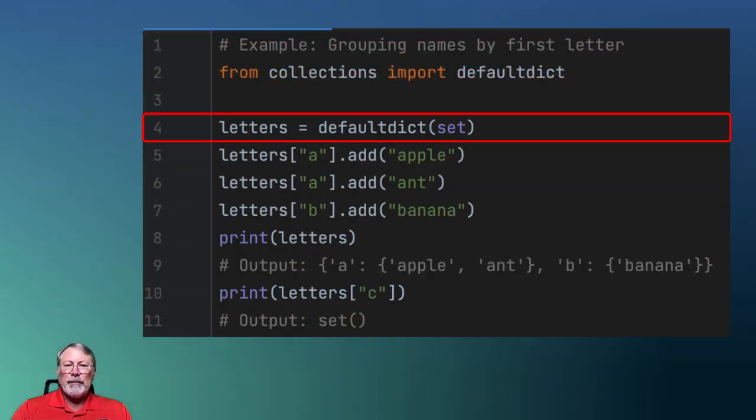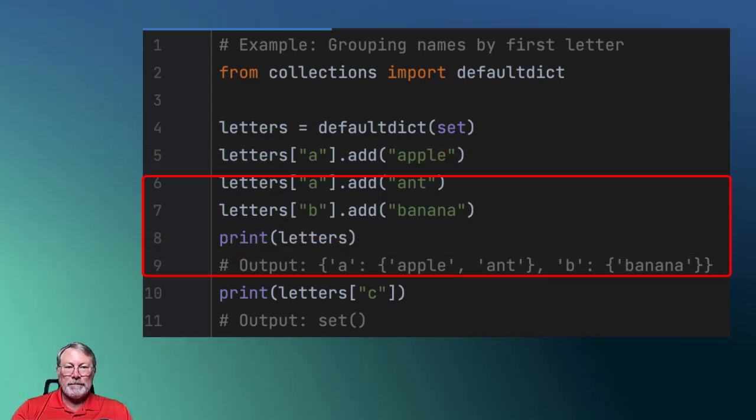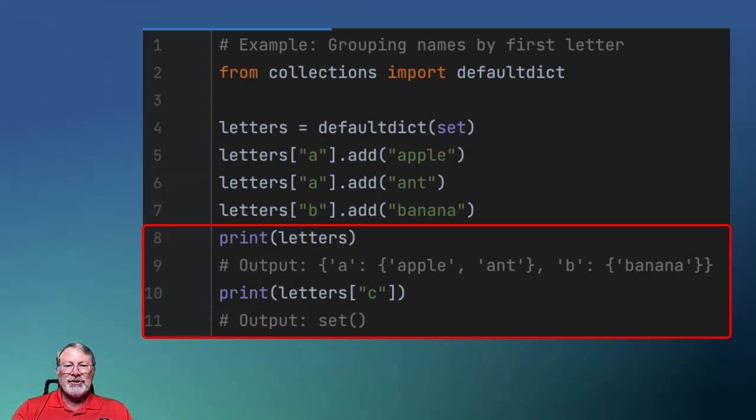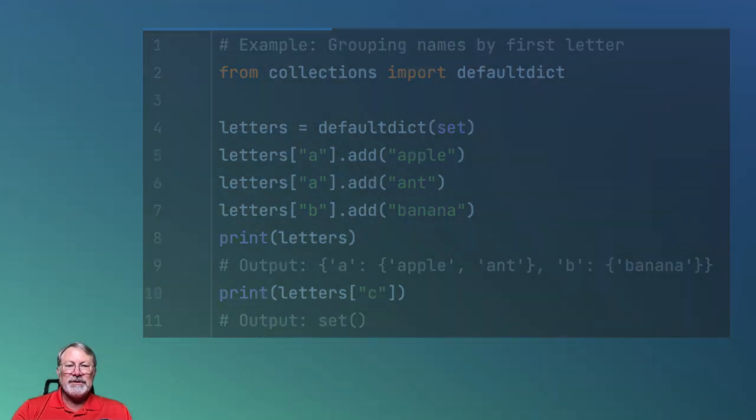We can do something similar with sets. Here we create a defaultdict with the default type of set for the values. Then for each of the letters, we use the add method to add an entry, which will add it to the set for the appropriate key value based on letter. Notice how we never had to check if the key already existed. That's the magic of defaultdict.